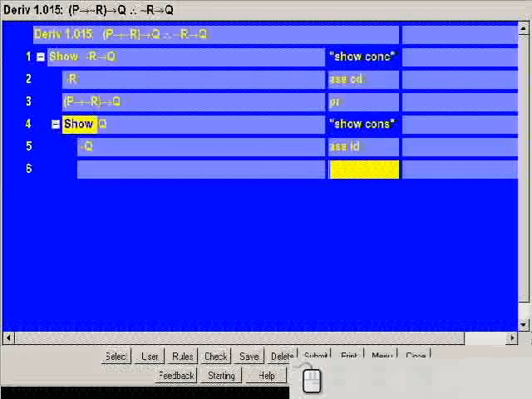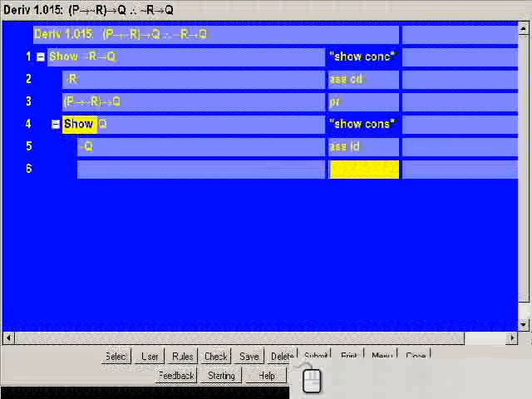The next step is to look back up on the show line and check to see if what's on the show line is a conditional. If it is a conditional, we need to assume the antecedent and show the consequent. We've already determined that what's on the show line is not a conditional, so we're done with our automatic steps and need to start considering how we can use the lines that we have to work with, along with the rules of modus ponens, modus tollens, double negation, and repetition, to get something new that we don't already have. Pause the video here to think about what we can do.